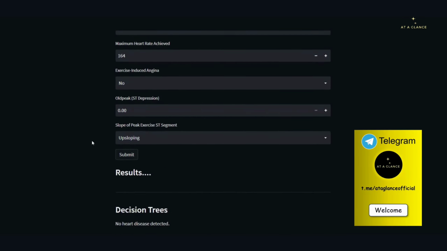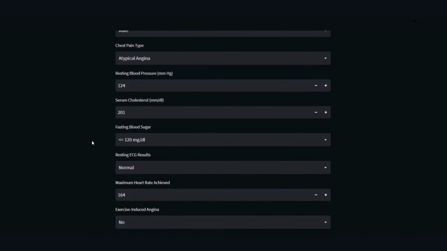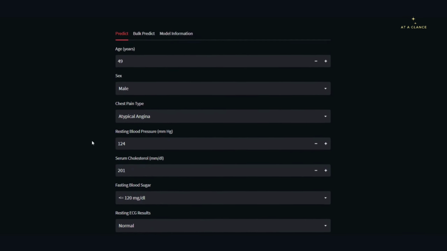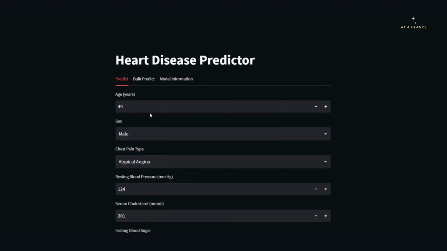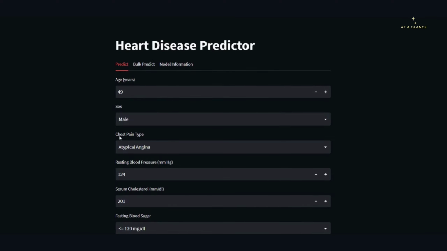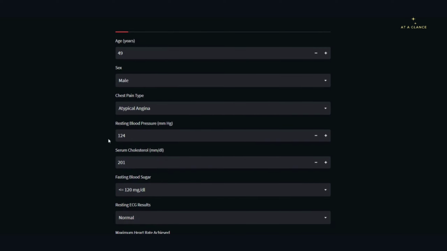So basically this is a binary classification problem. Here it will predict whether the heart disease is present or not. For the first case, we have got the result as the heart disease is not detected. That means the heart disease is not present. Now let me try to show you the other condition also. Let's alter the values in such a way that our result will be different.